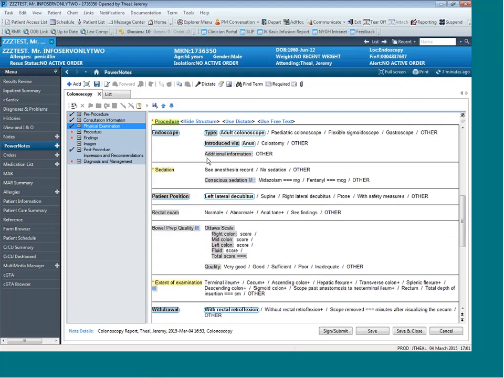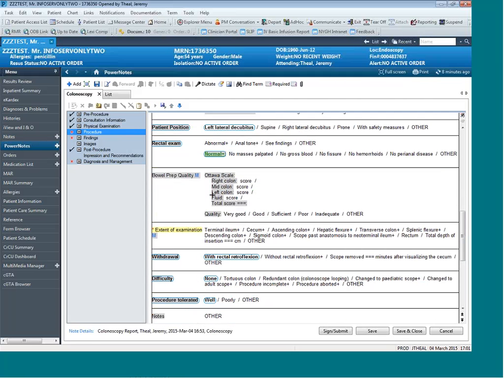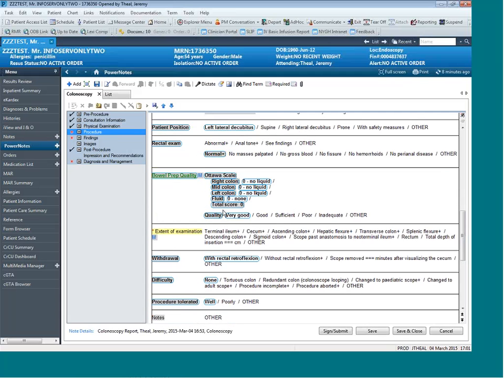So let's move forward now to say we're going ahead to do the colonoscopy. I've already filled in that I'm using an adult colonoscope here. I'm working with an anesthetist, so I'm going to say to see the anesthesia record for the sedation information. The rectal examination was normal. The bowel preparation quality was quite good, so in this case I'm going to select the Ottawa scale, which is a research-based way to express the quality of a bowel preparation by segment of the colon.